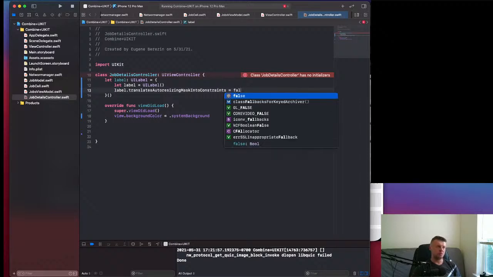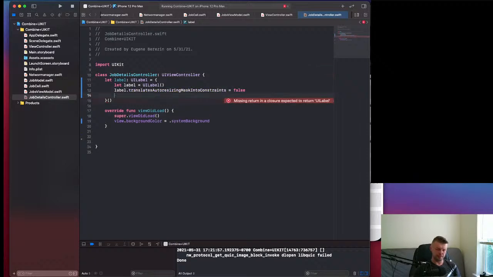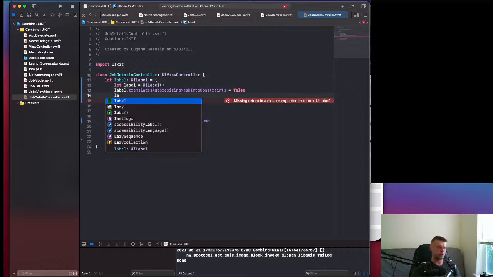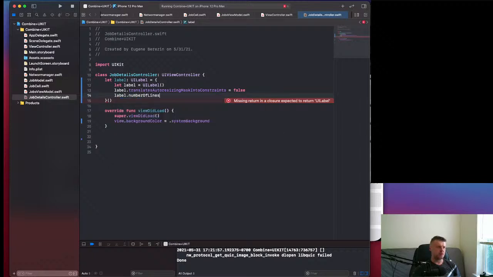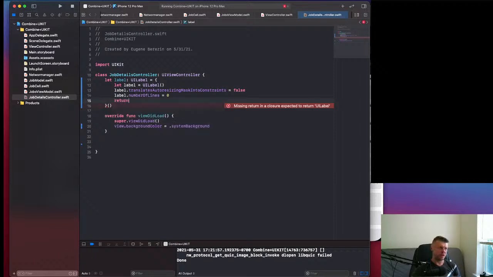We're going to lay out everything programmatically, and label number of lines equals 0, so our text is going to nicely wrap around if it is too long, and we're going to return our label.